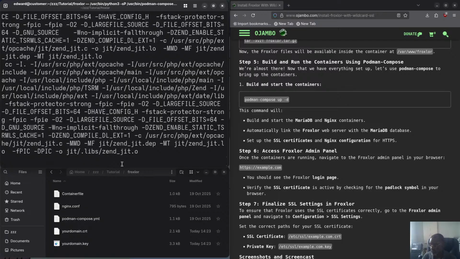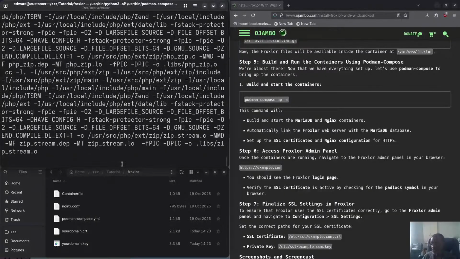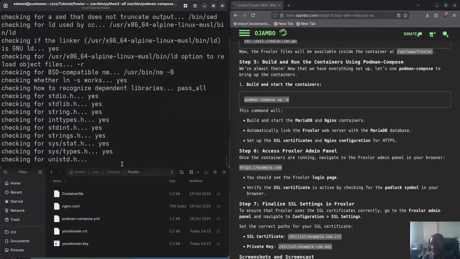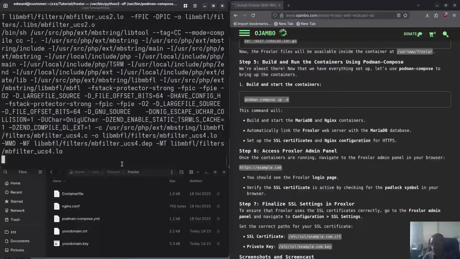Okay. All right, it's still running. So when it's done, you know it's done, because it will create the containers. When the containers are created, that's when you know it's done. So normally I always run this before, and then I keep the container, so it runs it from cache. This time you guys are blessed by me doing everything. So this is all live. It shouldn't take too long.